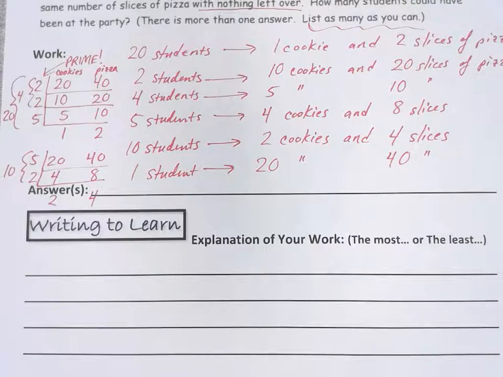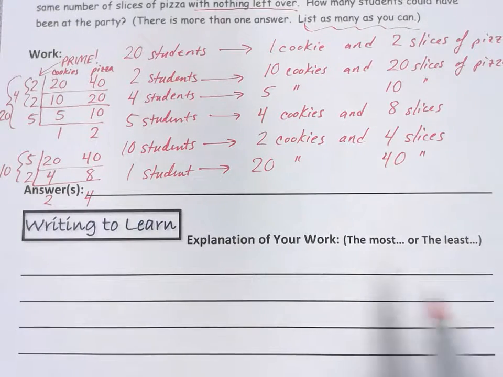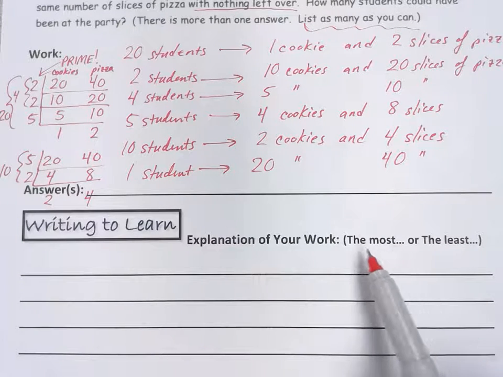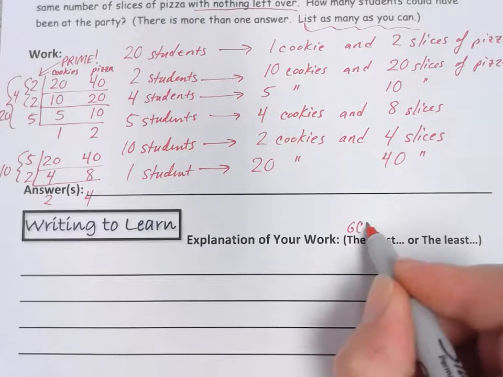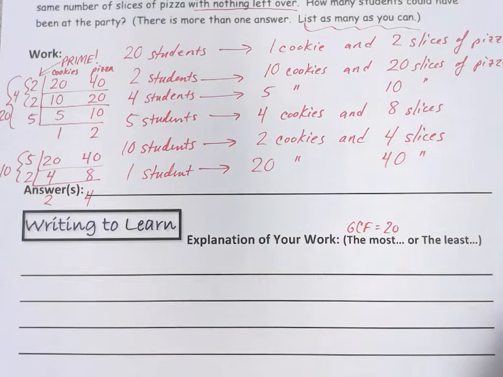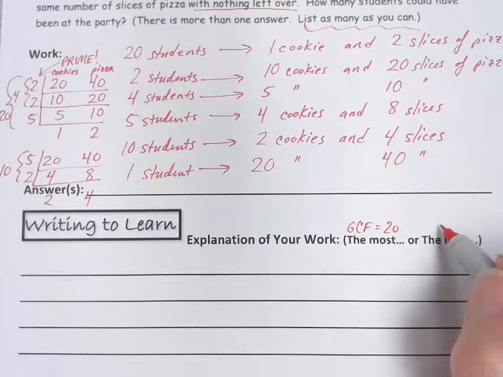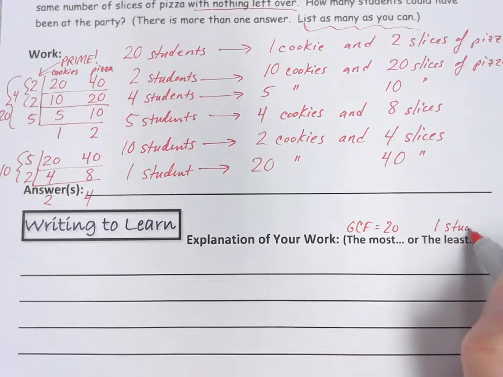Well, I really hope you think about the most number of students that could arrive. The most number of students, or the greatest common factor that goes into both of the numbers, both 20 and 40, divide by the greatest common factor of 20. But what's the least number of students? If you look back at the top, what's the smallest number of students we had arrive? No, only 1 student. And that would really be the smallest common factor, which we don't talk much about, so that's kind of a funny thing to consider, but only 1 student.